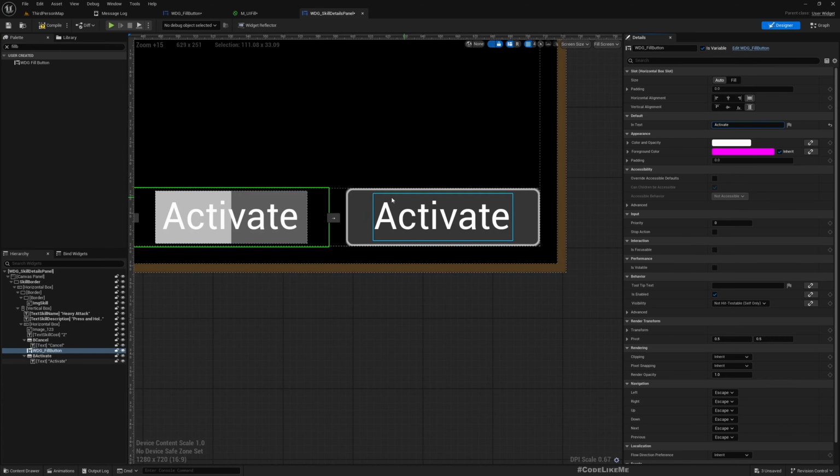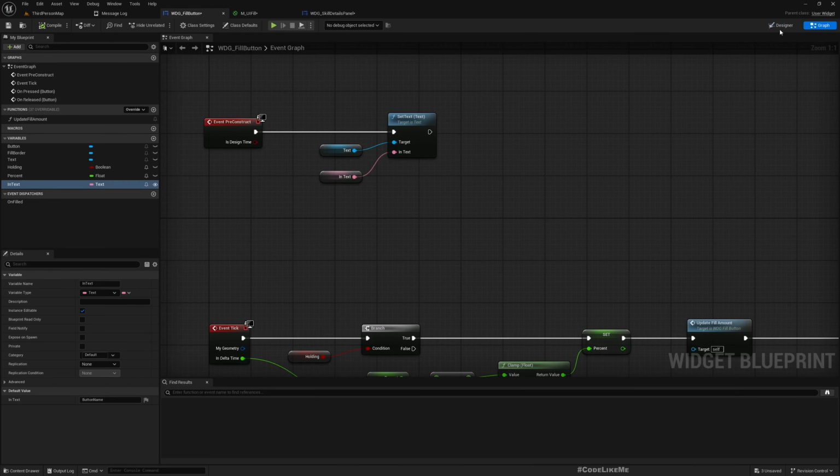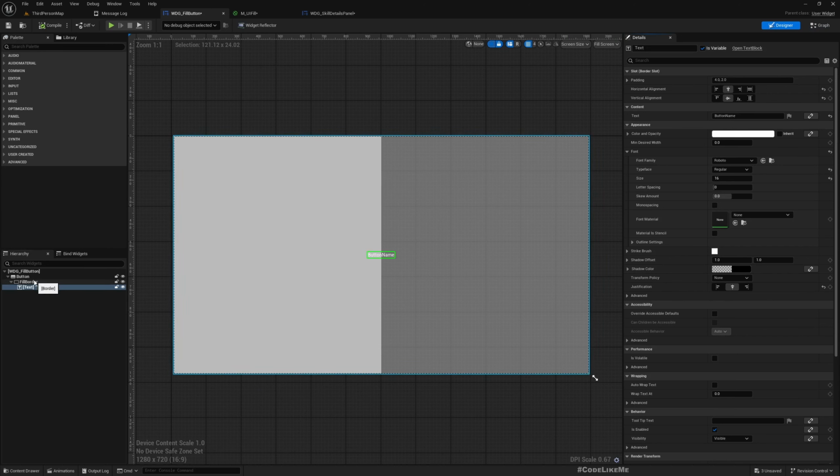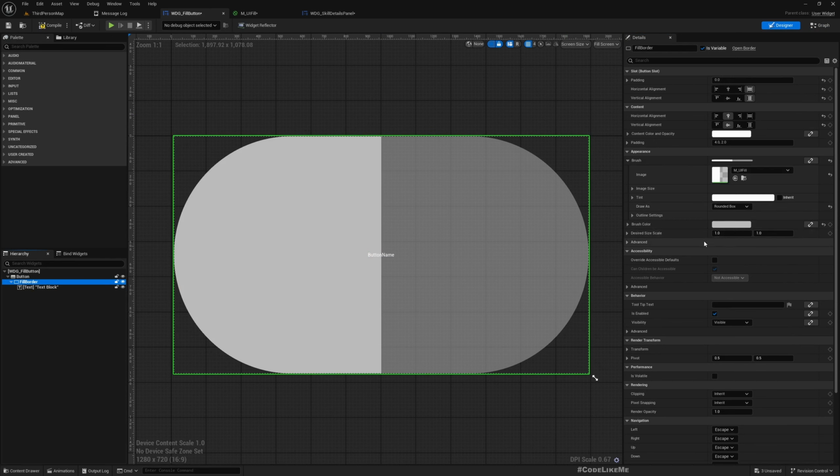And then this also needs to have an outline as well, similar to this. So the outline comes from this, from outline setting. It should render as box.